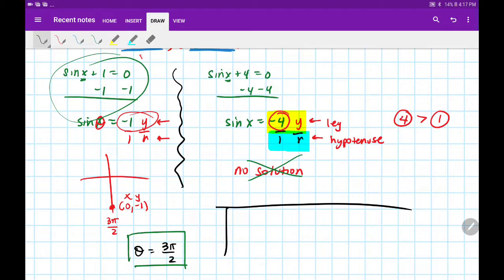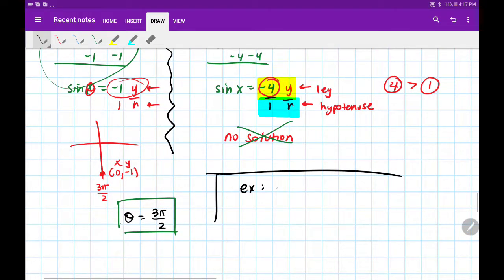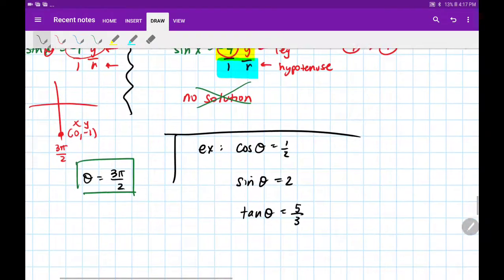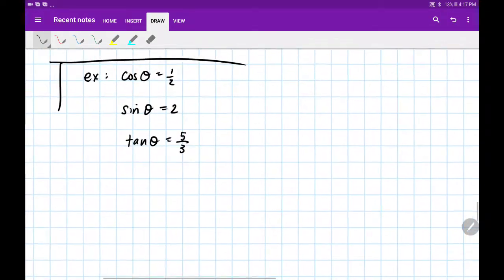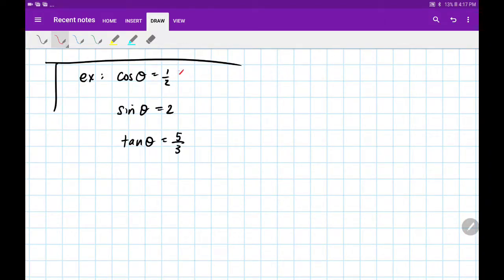But I really want to quickly talk about this whole no solution thing. Here's another example. Okay, so let's see if these are possible or no solution, because I want you to get good at identifying which is which. So we should always write our formula first. This is x over r. Is it possible to have a leg that's shorter than the hypotenuse? Yes, indeed it is. In fact, this would be a 30, 60, 90 triangle. So this one will give us solutions.